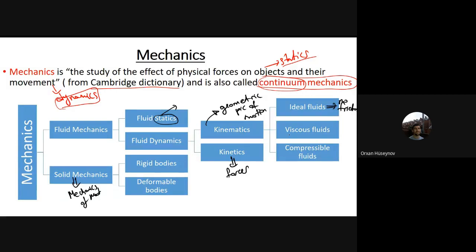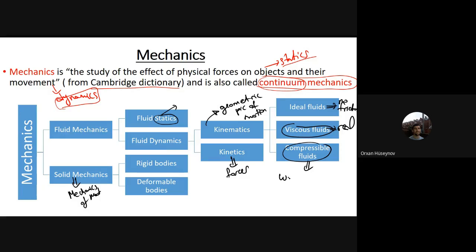And we have the viscous fluids. Viscous fluids are the real part of the world where we live. Okay, this one is the real. And it is very complex. And in most parts of our lecture, we will use viscous fluids for analysis. And then comes the compressible fluids. The name says it. Compressible means a fluid that can be compressed. It is very easy. So the easy definition.